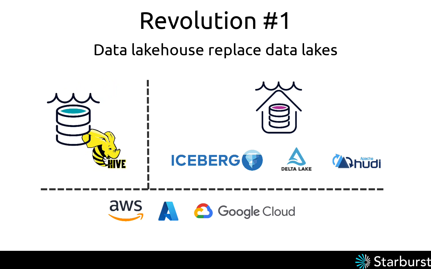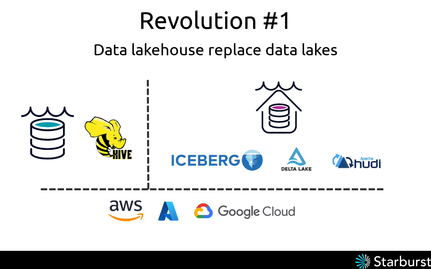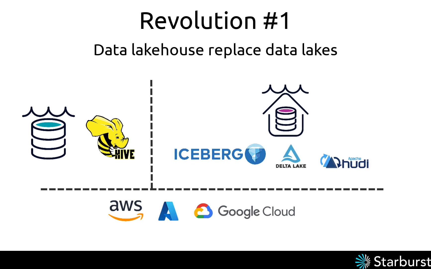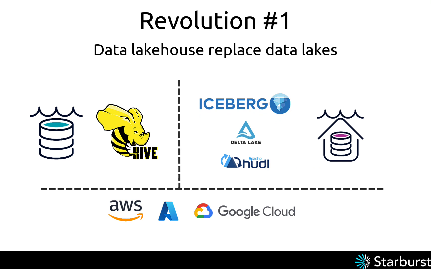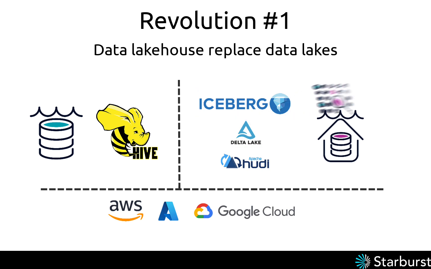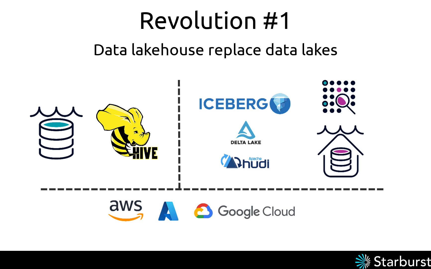Data lakes are defined by their use of Hive. In fact, the division between Hive and more modern technologies serves as the dividing line between a data lake and a data lakehouse, with data lakehouses using one of three modern table formats: Delta Lake, Hudi, and Iceberg. These table formats collect metadata that tracks changes made to the state of a dataset, allowing for a more complete picture of the data to be drawn. The approach allows features to be developed that take advantage of this metadata to understand changes in the dataset.